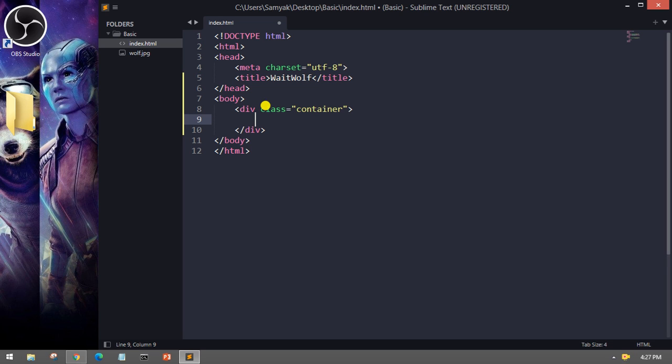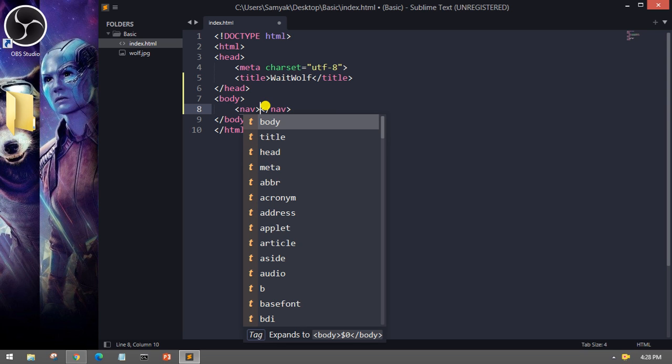Now inside this div, what we're gonna do is add our form. Okay, we'll save this for later, but in this let's first create a navbar, because that's the first layout. And while we move on in this course, a time will come when we will be using media queries and all those to create a responsive website. We will use a hamburger, we will also use JavaScript, so don't worry about that. So first we'll just write nav here.